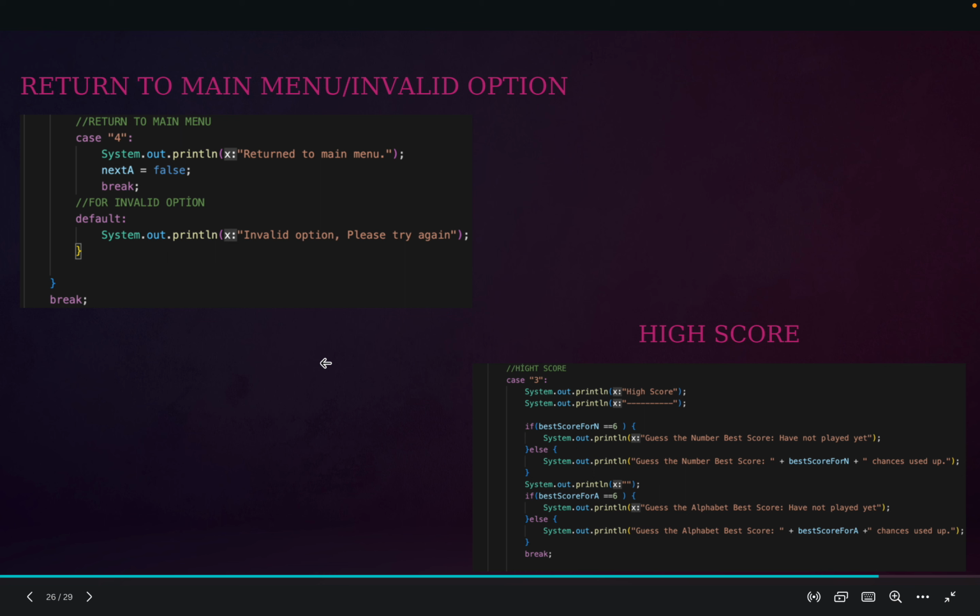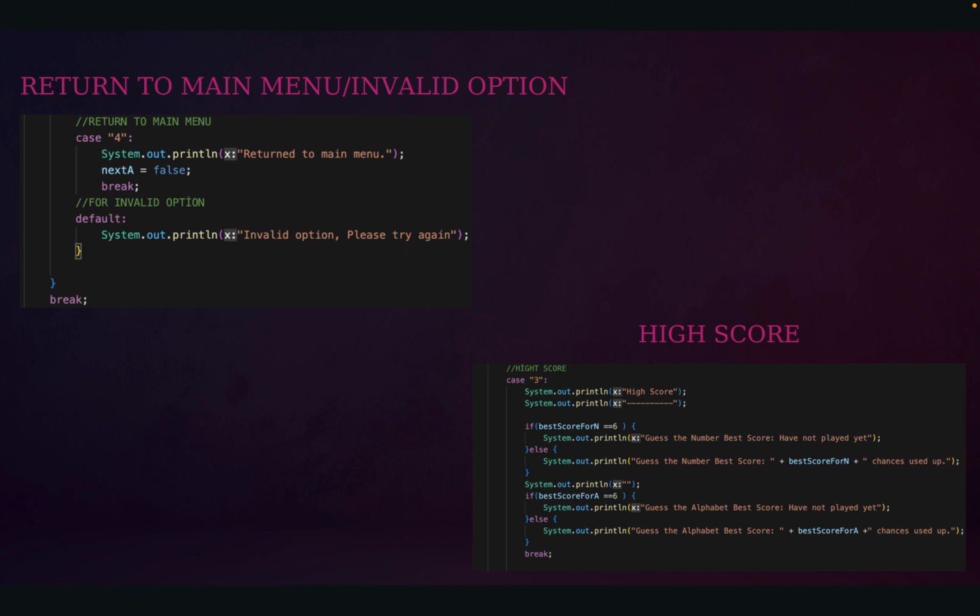Returning back to main menu, here we wanted to break the while loop, so in case 4 we made it false, so we returned to the main menu.